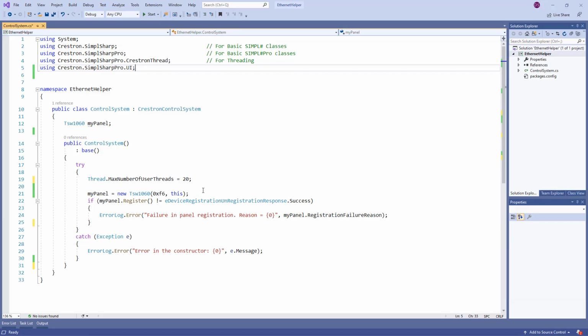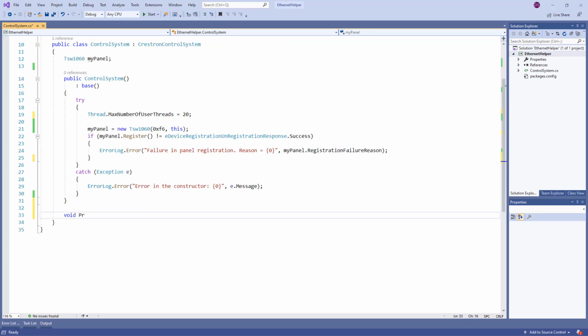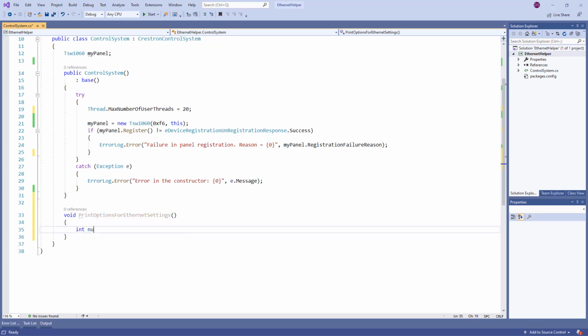When dealing with Ethernet ports, many of the commands used will require an ID number for the port you are working with. We're able to check the number of adapters on the Crestron control system using a built-in property for the number of Ethernet adapters. Before we run this code, however, we will need a way to trigger this method. For this, we'll use a method within the Crestron console class to add a new console command so we can trigger the method directly.